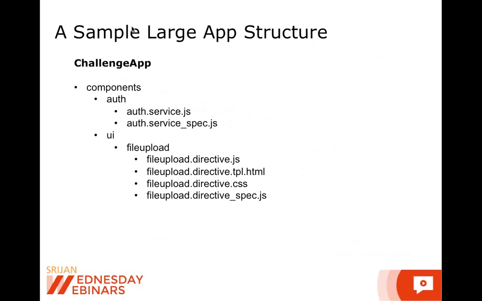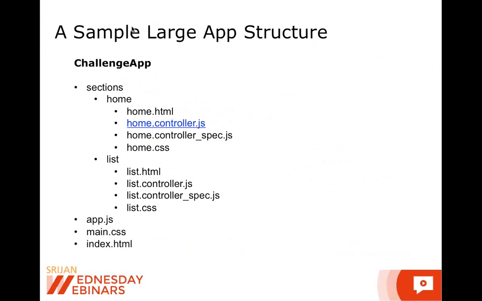Directives in the components could have their template HTML, could have their CSS along with it, so that when it's picked up, it's a complete package and not just bits and pieces. Sections, on the other hand, could be your home screen, a list screen. The home screen could further be broken down into a left nav, a main section, and so on. And these would reflect your application hierarchy. So things like Angular routes or UI router states and substates would be folders and subfolders inside the sections.